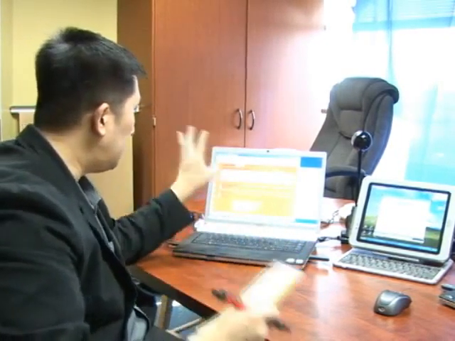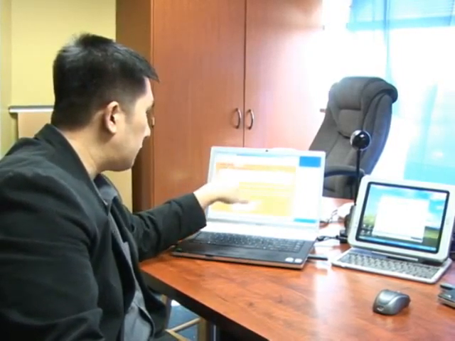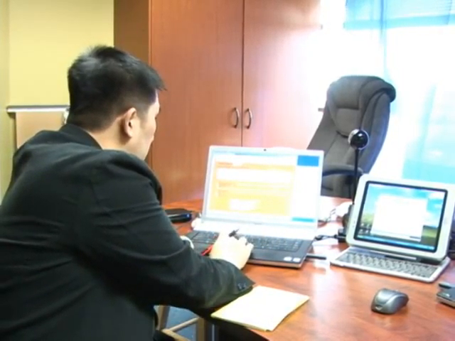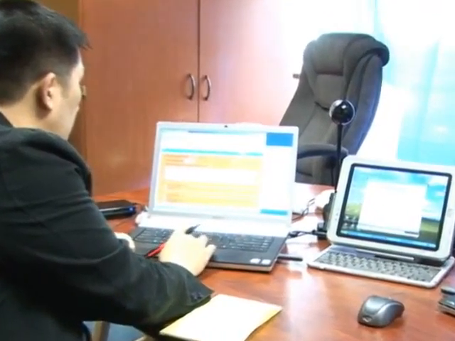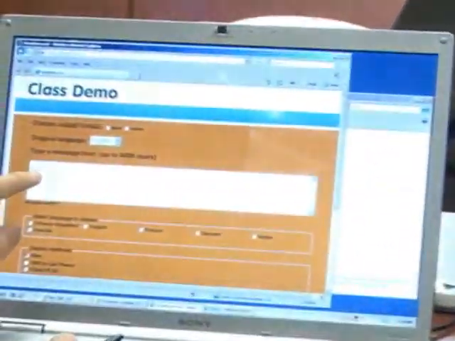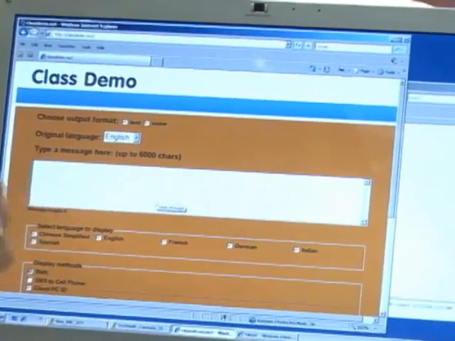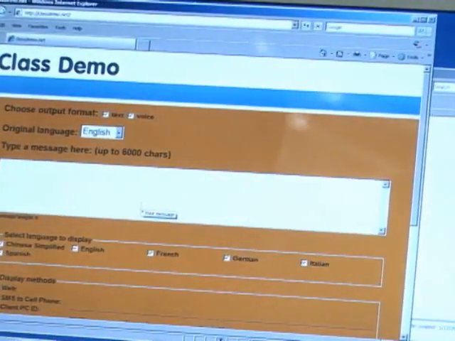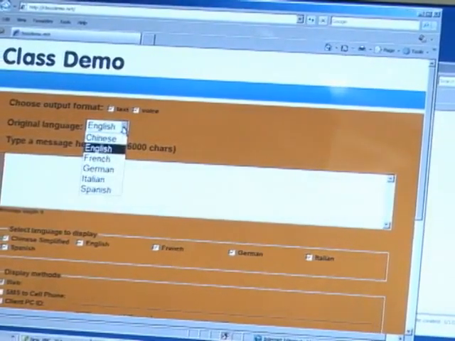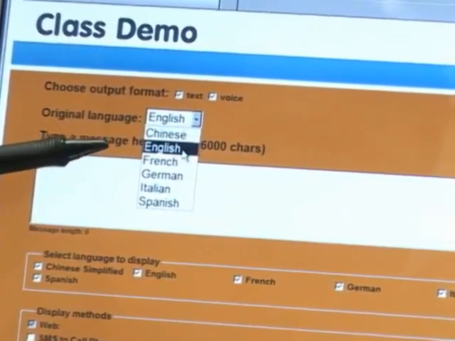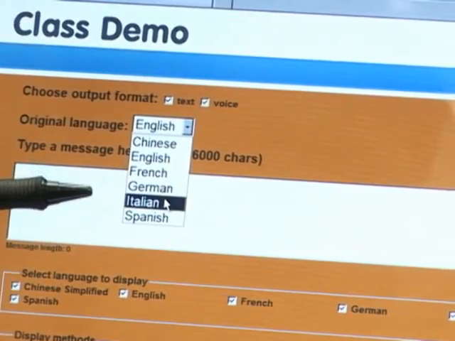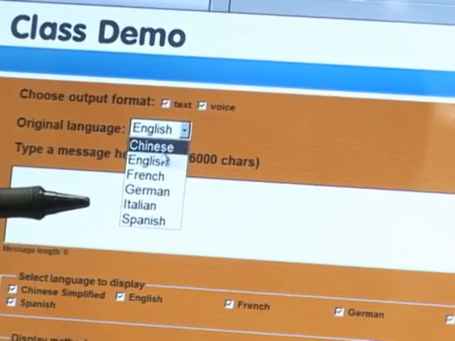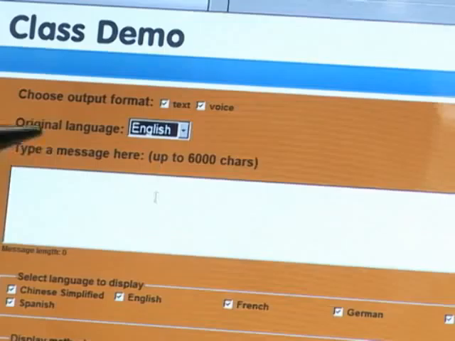The teacher has the option to either type a message in English or speak a message in English. Besides English, a teacher can also be speaking Chinese, French, German, Italian, or Spanish. In this case, we're going to choose English.